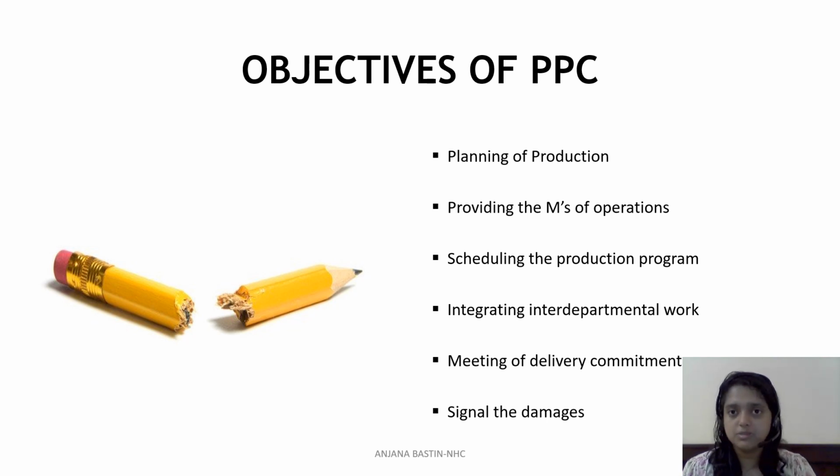For example, in the production department, suppose one department is not agreeing to the protocol given in PPC. For example, the quality department feels, okay, I don't fall in line with the policy, I'm going to reduce my quality standard. Maybe they are in conflict with other departments, whatever the reason. Production happens, but if quality control is not doing their function properly, then you might land up with a lot of defective products. So even though the departments might be different, it is very important that they are coordinated.